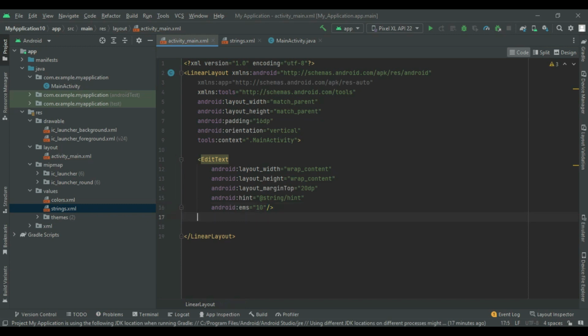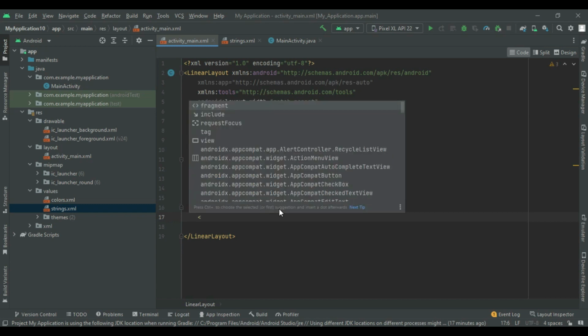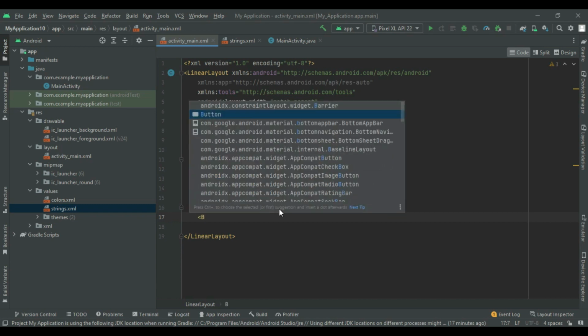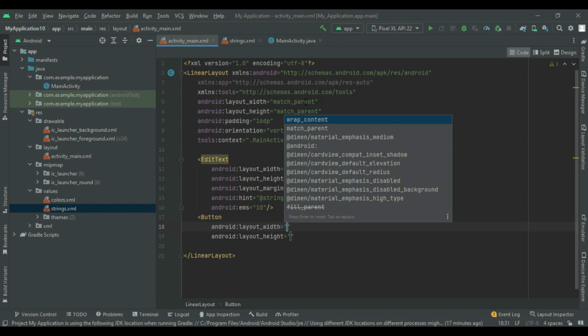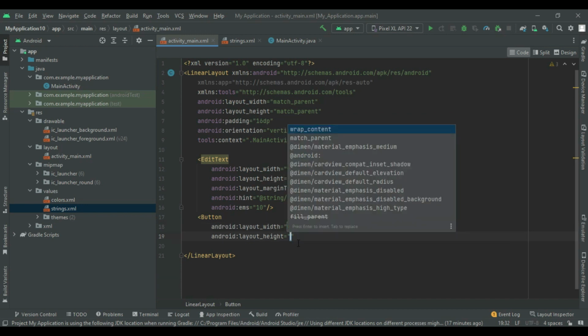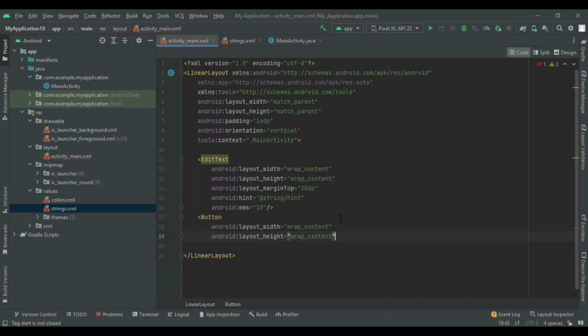So I will close the edit text, and I will write the code for the button. So I will write Button, enter, and we will get the android:layout_width and height for the button. So I will type wrap_content for both the width and the height.